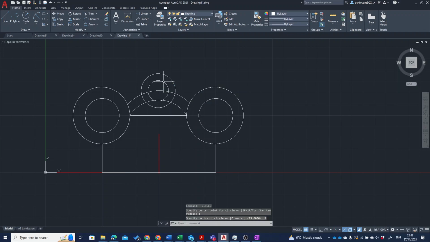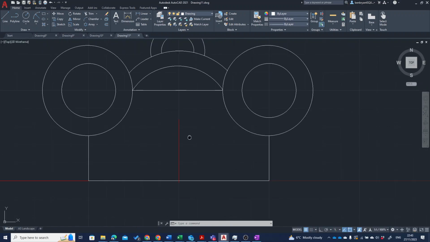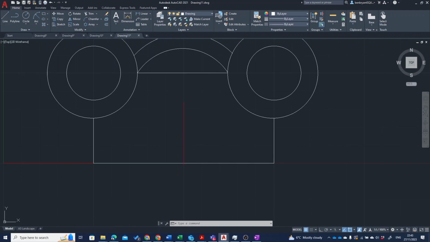Again, just trim what you can get away with and delete the rest. Don't worry about trying to trim the whole lot, like so. So you kind of notice that that 35 appeared to not be placed there.